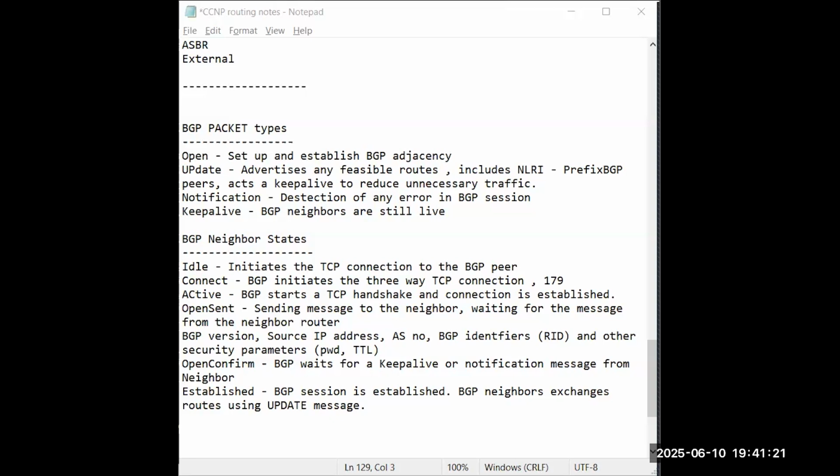OSPF has so many processes and neighbor states to form. We can configure the router with OSPF and check whether the neighbors are established or not. That is what you have to explain.